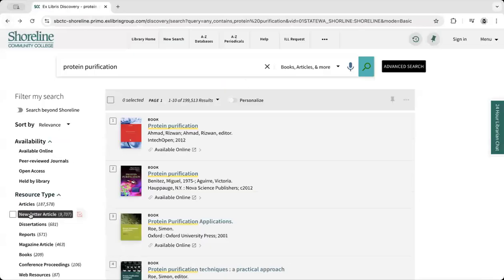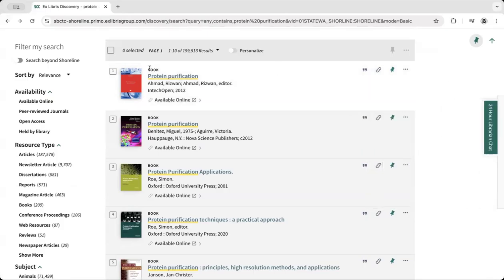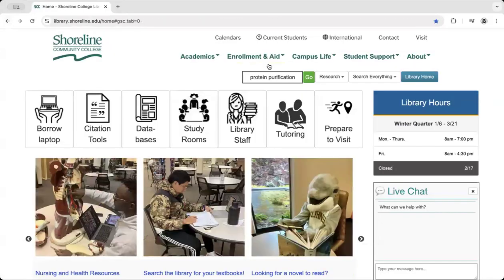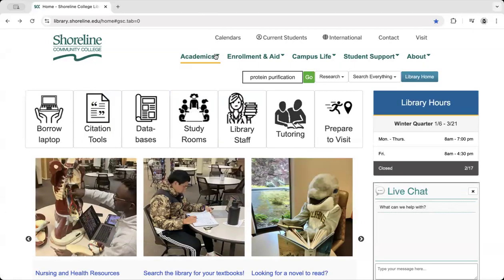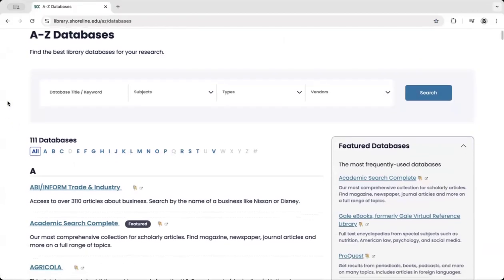But, for example, we've got books in here, we have newspaper articles, we have dissertations. So a lot of information that might not necessarily be the best resources for us to use for this particular assignment or in the kind of research that we're just doing for this class. So I think databases are the best place for us to start for right now. And we can also access them in a couple of different tabs over here. But sorry, let's click on this icon right here.